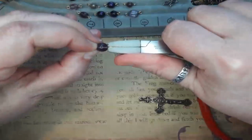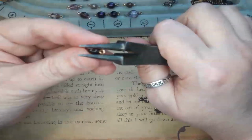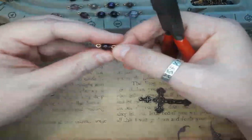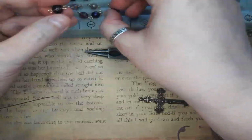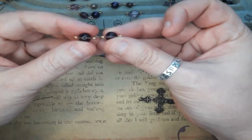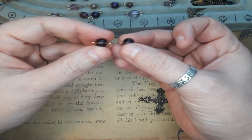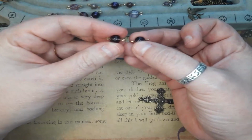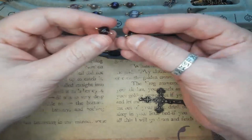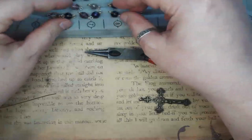Now I'm very particular about my loops being straight. You don't have to be, right? But if you look at how my loops are from the side, let's see if I can get a good view of them from the side. You'll see that they're straight. They're very straight. I think that just looks nicer when I link things together.